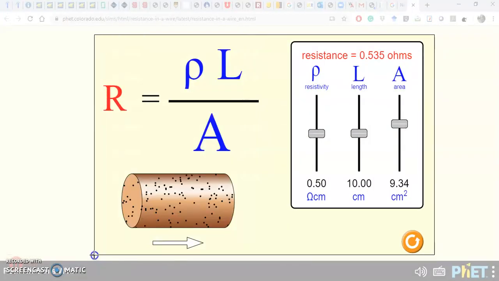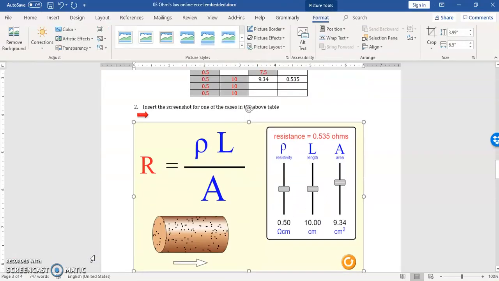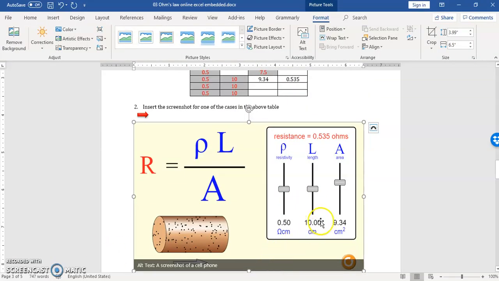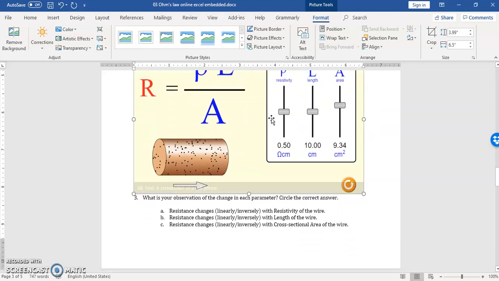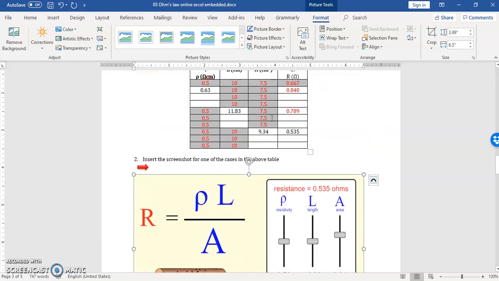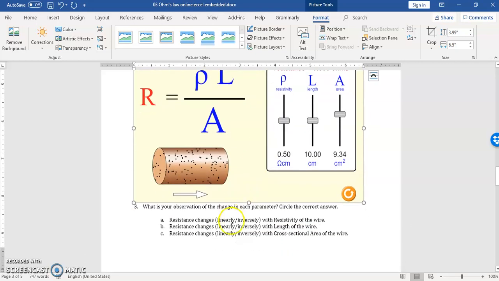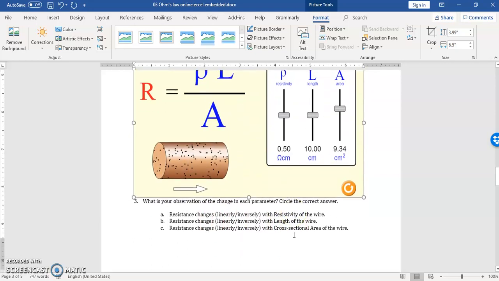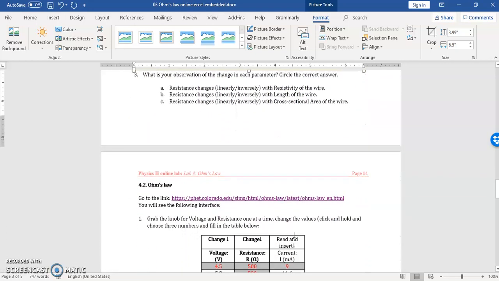For example, you want to show me that this is one of the cases, and then I see that this is the case regarding this one. So if you have made any mistakes, I would be able to help. Then I want you to go back and look at your table and answer these questions: how the resistance is changing with the resistivity, length, and cross-sectional area, and put your answers there by highlighting the answer.